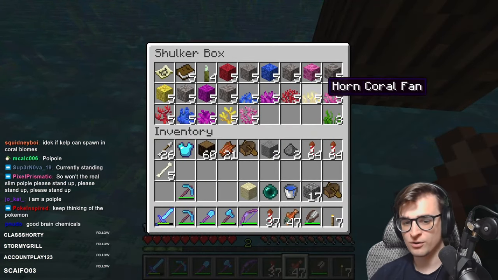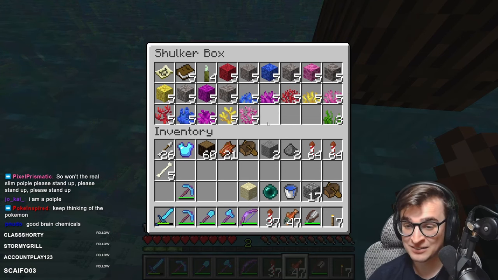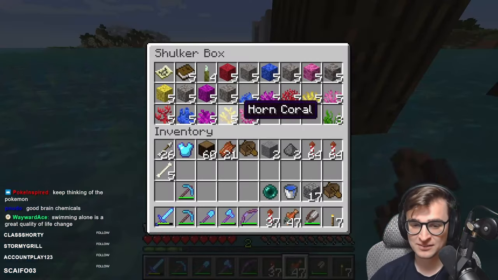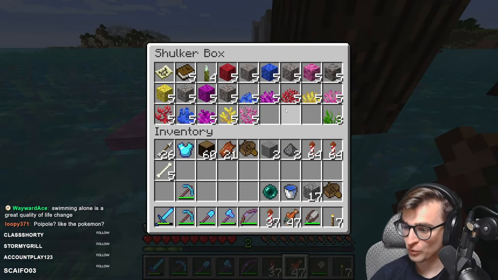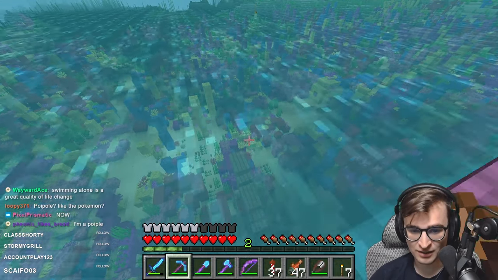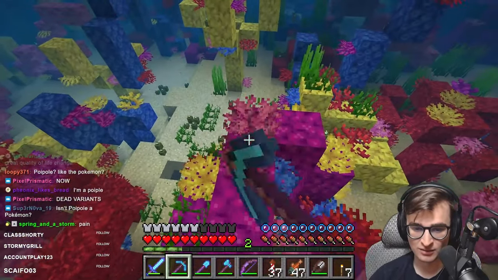All right, 1, 2, 3, 4, 5. Okay, so we got all of them. And now we got to get all those again, but without silk touch, meaning that they turn into dead coral and dead coral fans. So now, I think the fans are easier. Let's start with that.